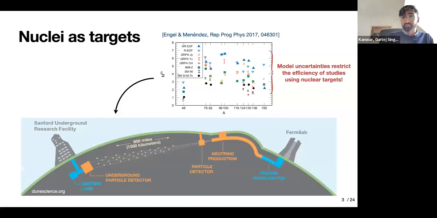And as mentioned, this is quite relevant, especially to just name one example, with the upcoming experiment DUNE that's going to be taking place at Fermilab and across Fermilab and the Sanford research facility, because this is ultimately one of the biggest determinants of the systematic uncertainty on any sort of measurements that could take place there. If we think about the argon nuclei that will be used as targets, we are interested in asking about cross sections of neutrinos of various flavors with these nuclei.